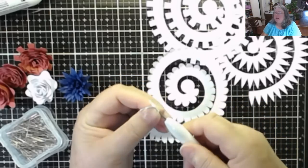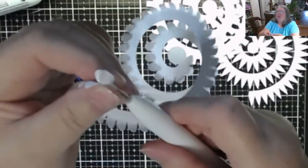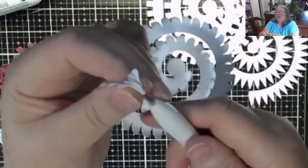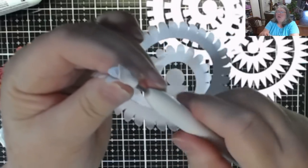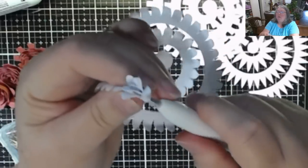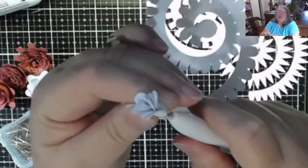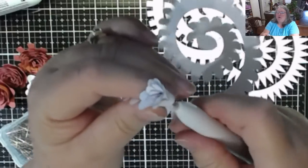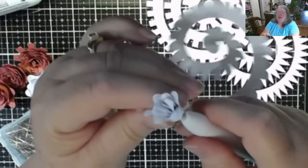But immediately, can you see? So get it up here. Can you see how it's already straightening out, but it's keeping some of that curve? I don't know if I can hold my arm up here, but I'm going to try. Those little petals are going to be prettier, and you don't have to go in and try to curl each one afterwards.